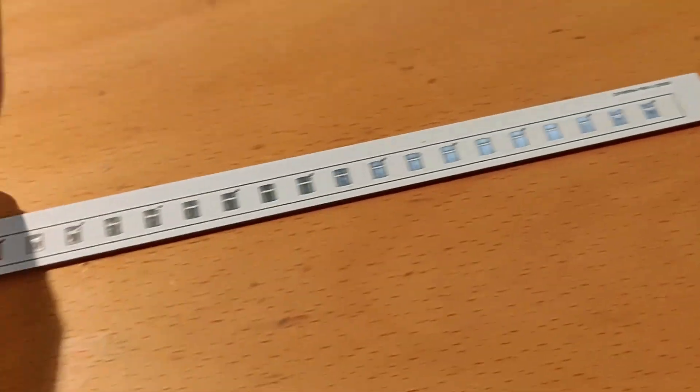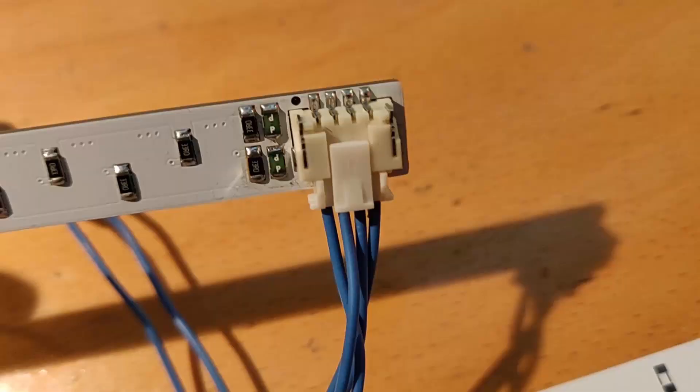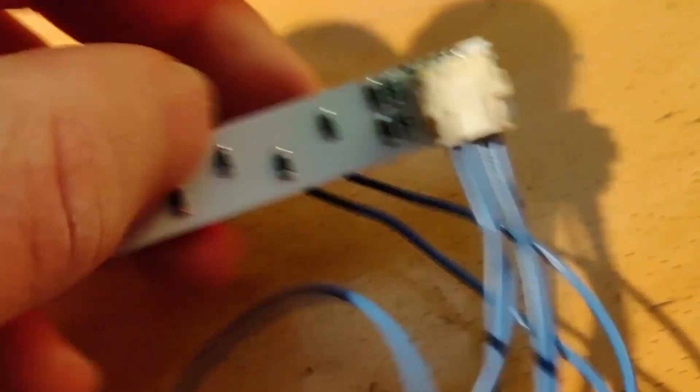Option number two: PCB lights, like this. I made my PCB lights so that they have two rows of LEDs. You can see it's marked with a dot, so every second LED is on a different channel, and on this side you have a connector that powers two separate lines. It also has fuses and resistors, so with that double input power connector you get the option to either use the same white LEDs on all channels, and then choose to power just half of them for half power, or all of them for maximum power.